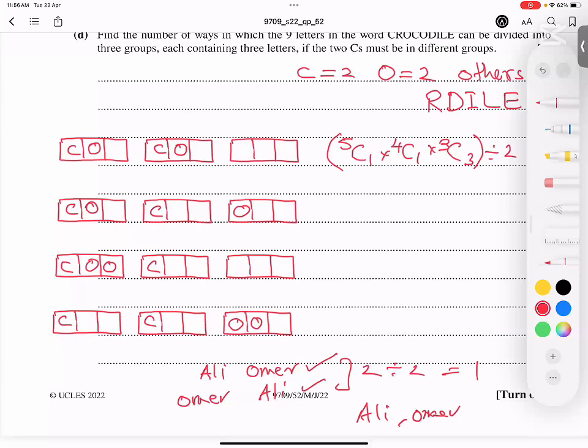I believe you understood this concept very well, inshallah. So let's discuss here. Do we have repeating values? C, O, C, and O? No, this is not repeating. If R comes here and D and I come here, or they change the order, it does not matter. If DI comes here or DI comes here, they are different because C, DI, and ODI are different. So here, no problem. Out of 5, one letter I need, so 5C1. And when 1 is used, 4 are left, I need 2, so 4C2. And then 2C2 because 2 are left only.